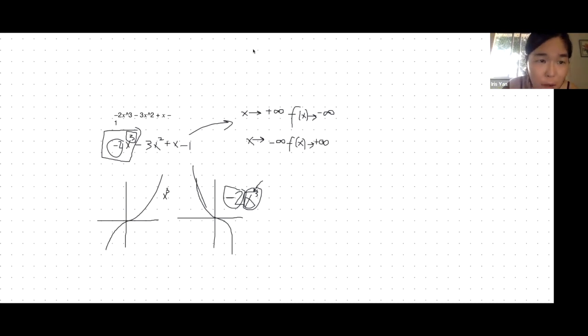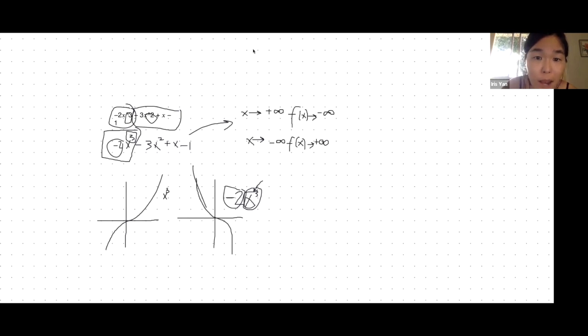So then you can ask, hey, what about these other terms here? These other terms don't matter because when x is a very large number, the behavior is driven by the largest power, because the cube is going to grow so much faster than anything that the square or the x can do. So you don't have to worry about it. This is a concept that if you ever do calculus, it will show up again. It's what they call the limit.